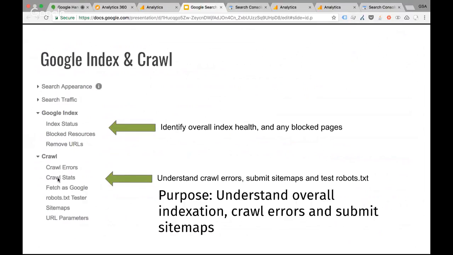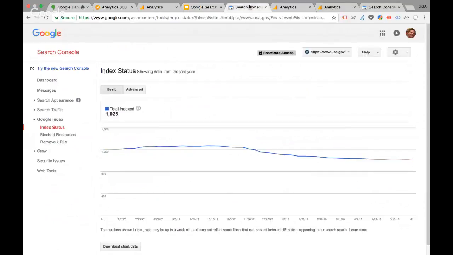The other piece, I've mentioned Googlebot and crawlers, right? Google is constantly crawling websites, looking for errors, looking for new content. Under the crawl section, this is where you understand your crawl errors. This is where you submit sitemaps. This is where you test your robots.txt file.